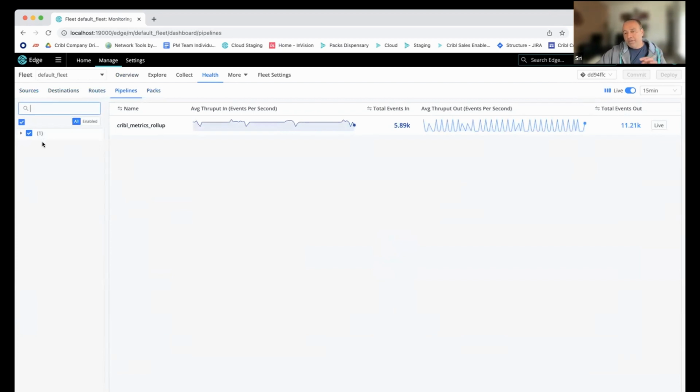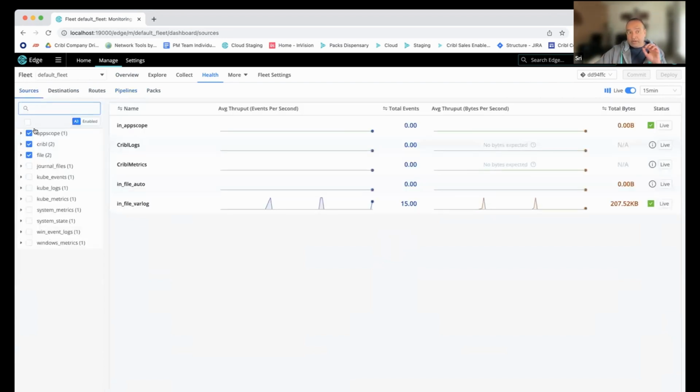This was already available as part of our Stream product, but on Edge it was only exposed at a per node level. Now we have consolidated that and brought it into the leader at an individual fleet level.